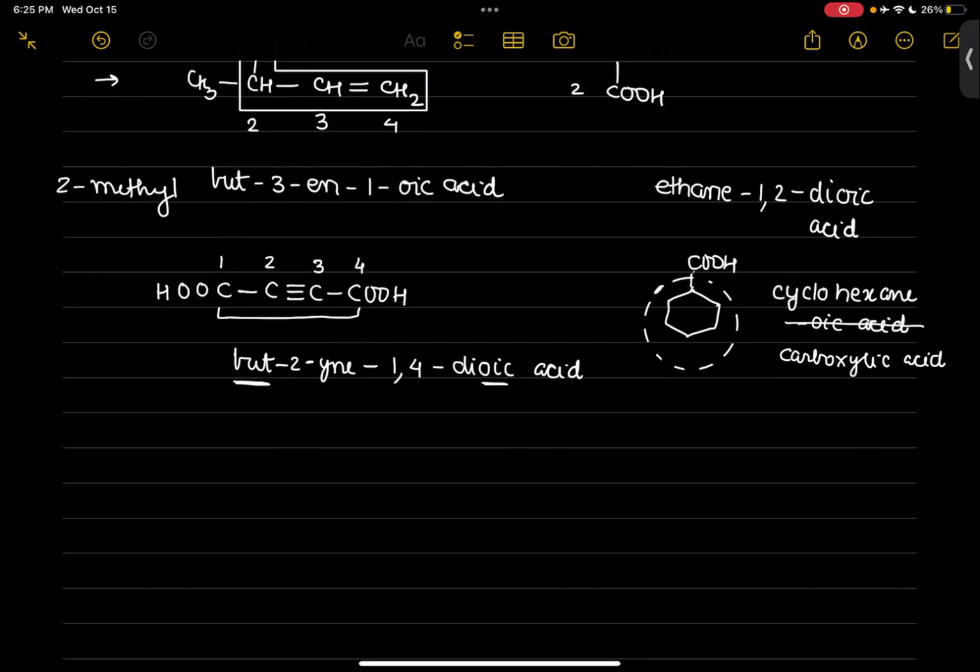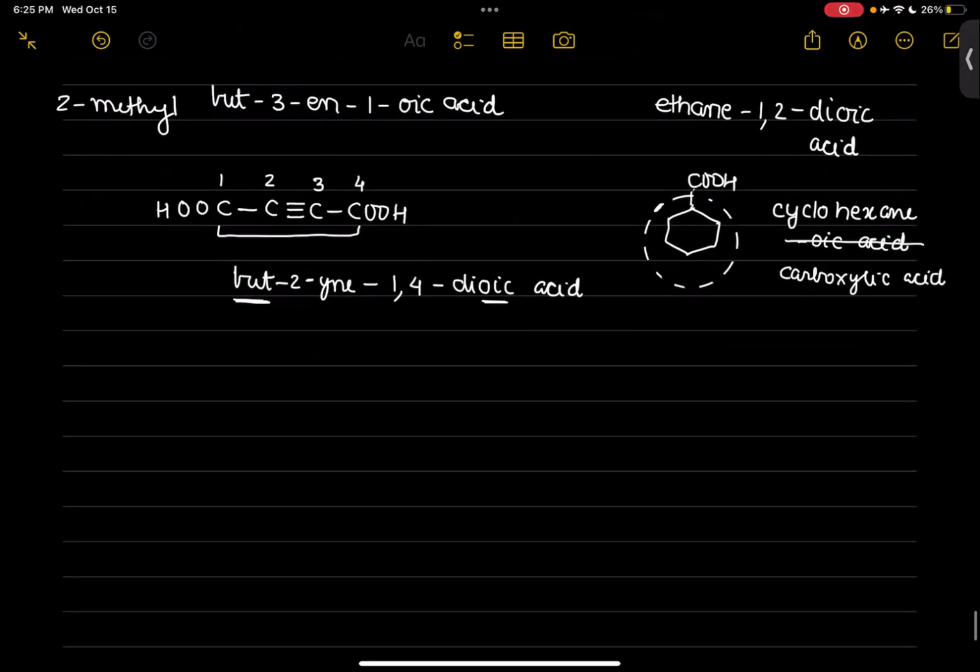Next, let's try to name some esters, some carboxylic acid derivatives. Sulfonic acid is very simple, because it is just SO3H wherever it is: butane-2-sulfonic acid, butane-1-sulfonic acid, wherever that SO3H is, you can write it. Let me try to figure out the name for carboxylic acid anhydrides.